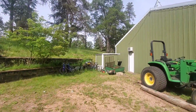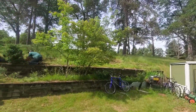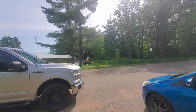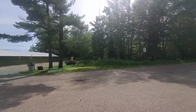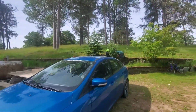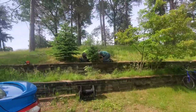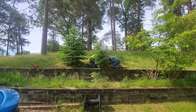All right, we are back, and as you've seen, we cut fairways today, and we're done. It didn't take that long. We cut straight up, so it was only approximately a little over 3 hours to do all the fairways between me and Mike. So now we sent the boys to do some tree transplanting. We have a bunch of random trees right by the shop, and that's what they're doing right now.